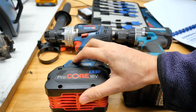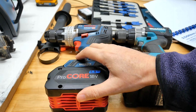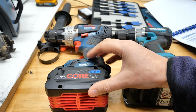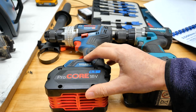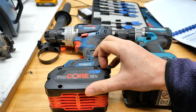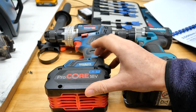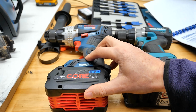Basically, this tool goes hard on soft torque compared to other brands. So if you like it soft, this may be the tool for you. If you like it hard, this drill's good, but other drills may be more powerful. This drill goes best when it's soft. At least that's what Bosch have tested it for, and that's what they say the strongest aspect is based on, how hard the soft torque goes.